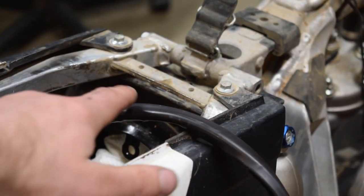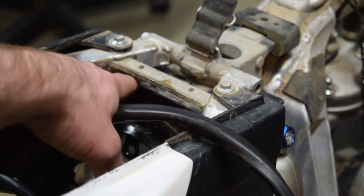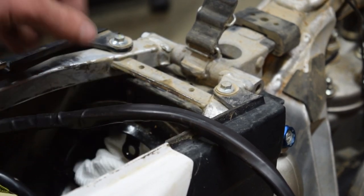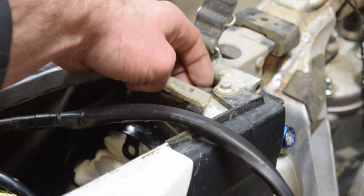So we've got the wires going through right down here. So we gotta take a razor blade to this edge or a file, just make sure that it's deburred. This edge feels good, so.